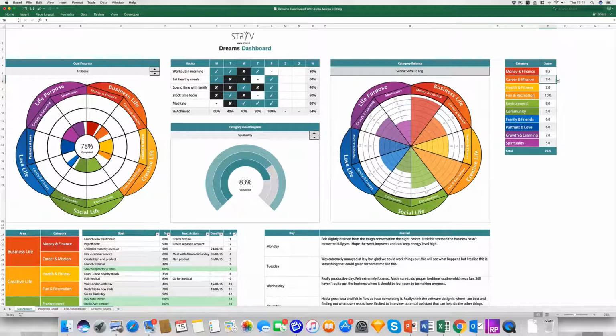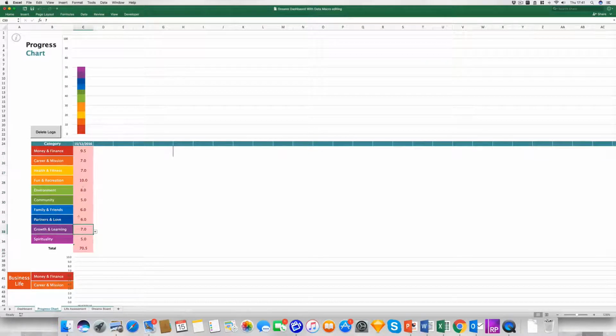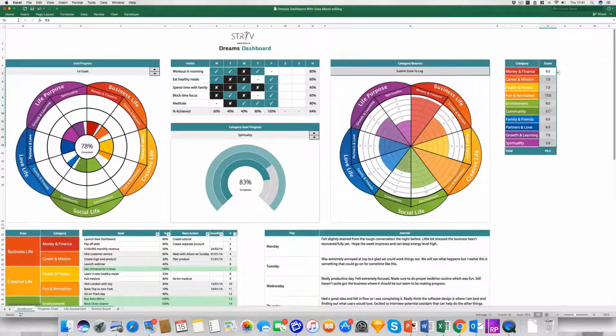So you can come in here, and once you've got the score how you believe it to be correct, you're going to just click submit score to log, and it's actually going to add the numbers with today's date that you submitted to this log right here. You can see it's copied them all in, and it's got some red formatting here. The only reason these are all red is because if you do this on a weekly basis, which is what we recommend, so if we take this back a little bit, take it back a week, and then come back over here and change the numbers a bit.